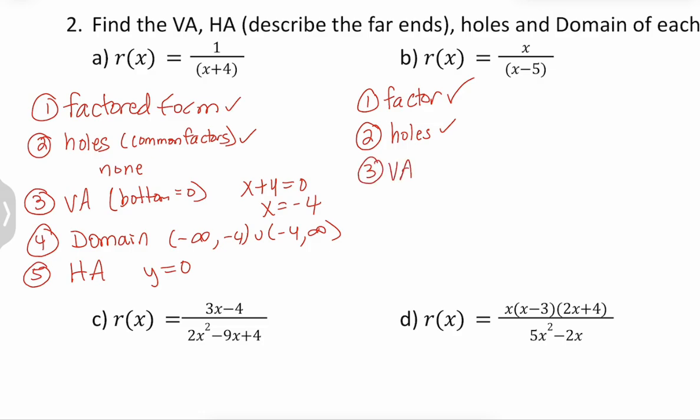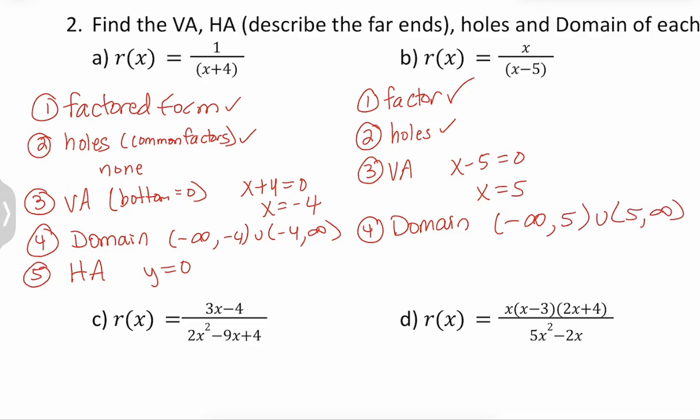So that leaves us to vertical asymptotes. The vertical asymptote is where the remaining factor, or in this case, the only factor in our bottom, is equal to 0. So that's at 5. That leads us to 4. What's our domain? Well, we didn't skip any holes. There aren't any little holes in the ground we have to jump over. But we did skip 5, so our domain has to reflect the fact that everything works but 5. So we're going to go from negative infinity up to 5, then from 5 to infinity. The only value we skip is 5.